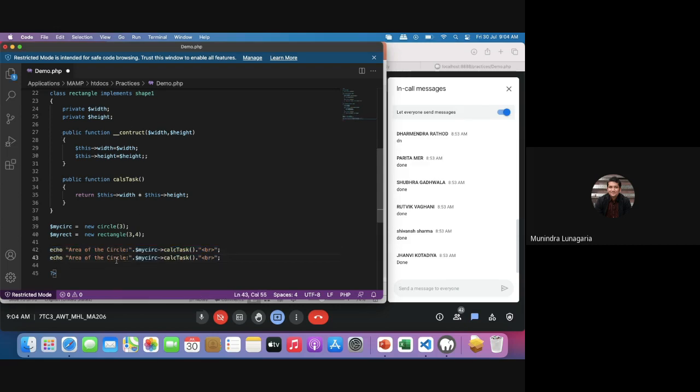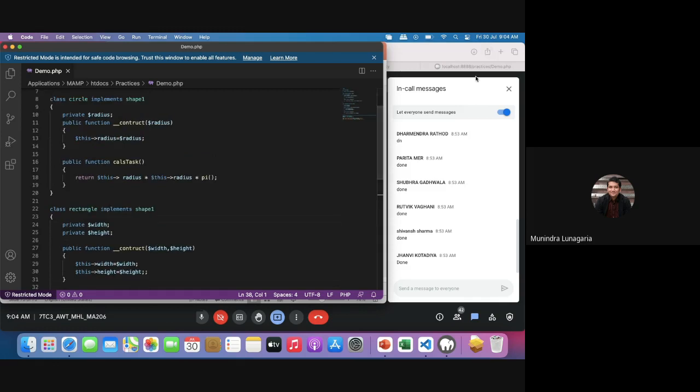Area of rectangle, and the second would be my rect area task. Okay, let's execute this.